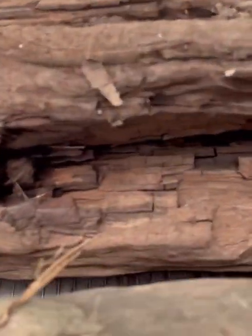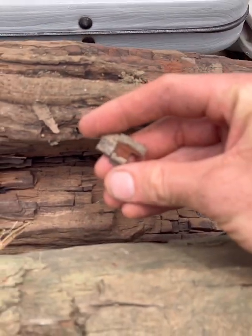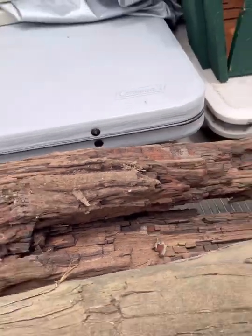This one over here, I reckon he might be rosewood, just the way he's splitting. I don't know if you can see the colour. Doesn't seem to want to focus on that, but yeah. I think that one might be rosewood. Let's see what the other one is. I'll set up the camera. I'll see you in a sec.